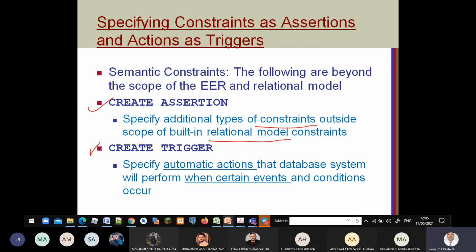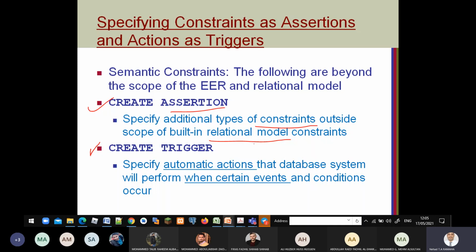In the relational model, you can give constraints for referential integrity, for domain, for entity integrity, and so on. But for some conditions that you want to check, you can use create assertion.